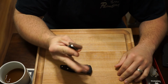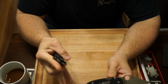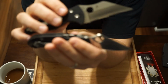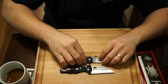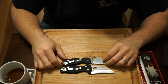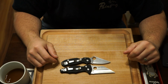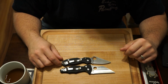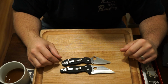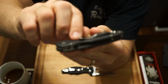Okay guys, I grabbed the Para 3. Let's check these and the difference between them. Not that this is like a comparison between the two, but just to show you. So you get more blade with the Yojimbo 2, clearly. Handles are longer on the Yojimbo 2, a little bit taller. I think I'll actually be able to show you guys the difference. There is a difference in this compression lock.